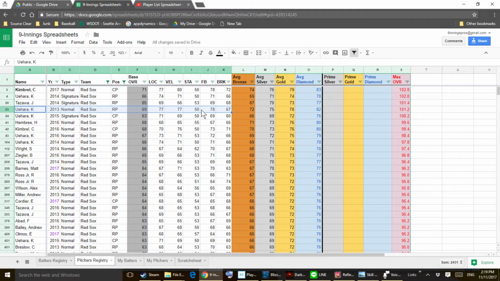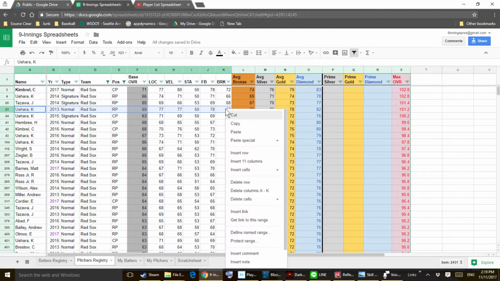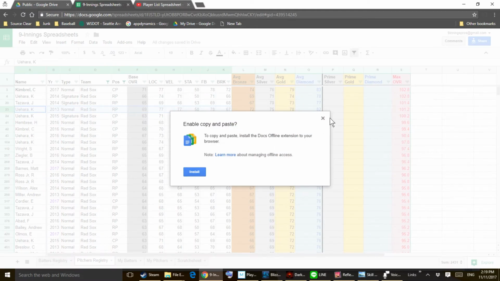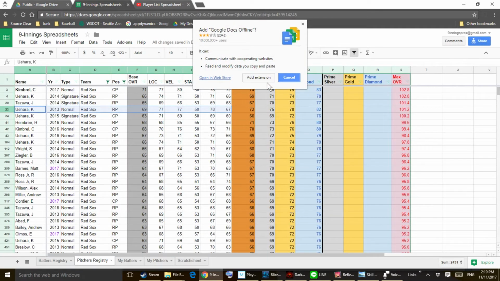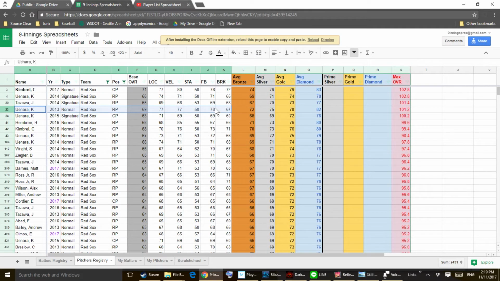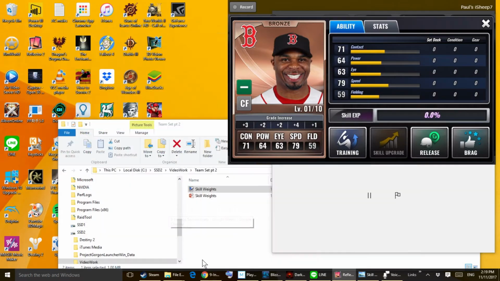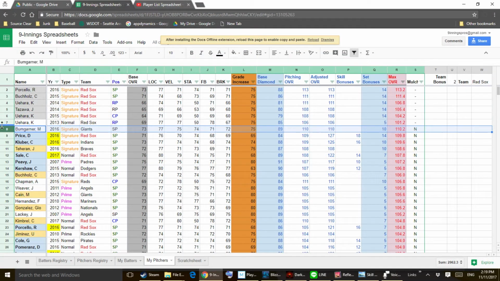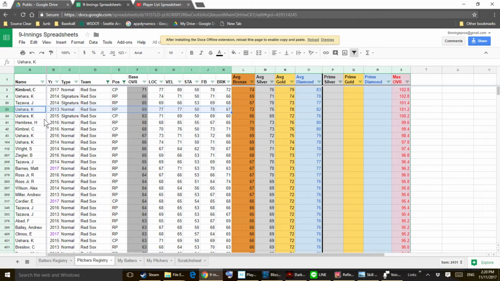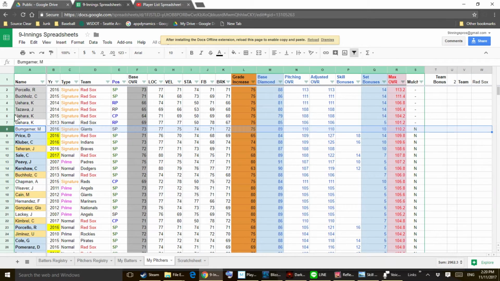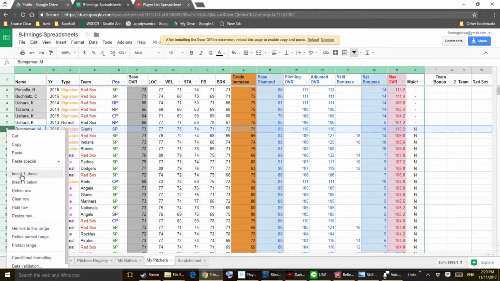So I'm going to select this range all the way up through all of his rating numbers, and I'm going to copy these. Oh, darn it. Okay, I don't know if that's going to work or not. Anyways, we're going to copy that. Hopefully it's going to allow me to do this. We'll go over to my pictures. And, oh wait, I already have Uehara, so I need to select the next guy below him. Let's see, who's next normal? Hembry. Let's see if we can get Hembry. And I used Control-C to copy that without doing the mouse right click. I will go ahead and insert him here.